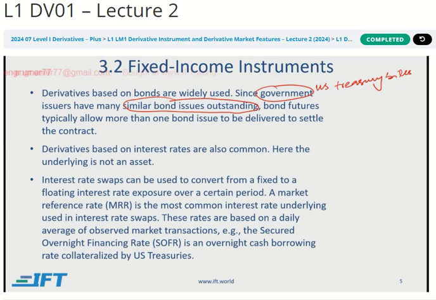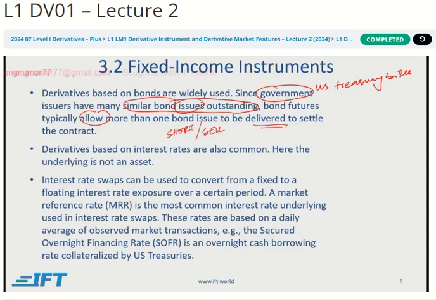So what you could do is, instead of actually selling the bonds that you have, you could go short, or you could sell some of them in the future, right? So through a derivative. But that derivative is like a standardized hypothetical bond which is not linked to any one particular issue, but it allows for more than one bond issue to be delivered, right? So it's like an averaged bond, you can say, of all the outstanding issues.